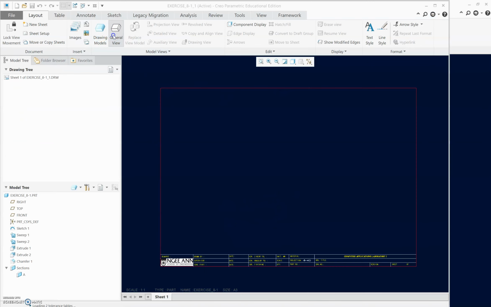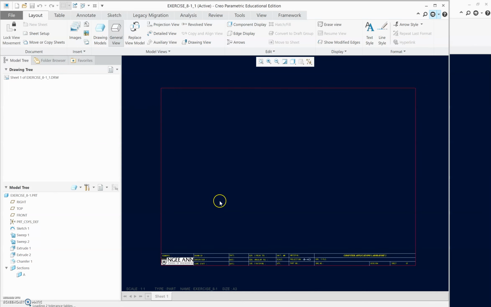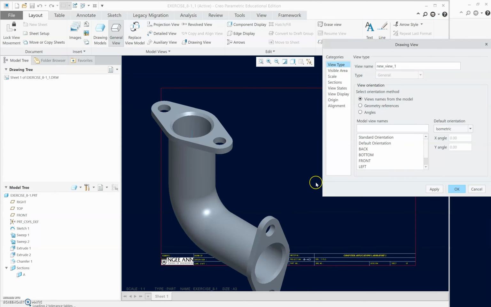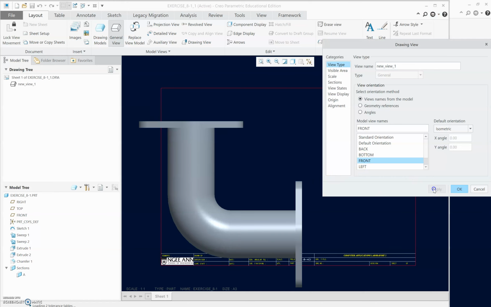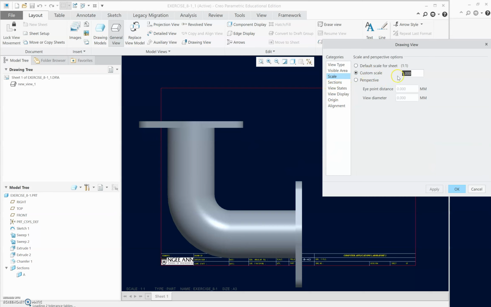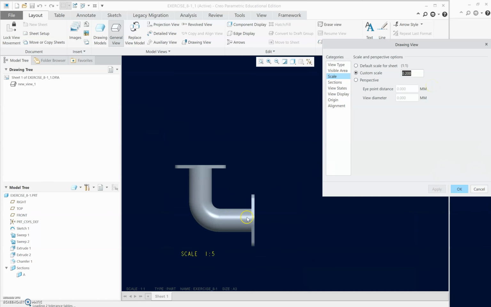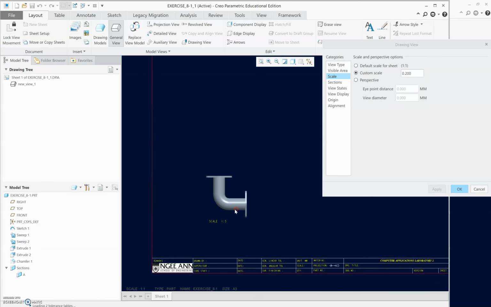Same as before, we will create the general view, the front view, apply. The scale is too big, so we'll scale it down. Let's say we scale it down to 0.2, apply. So this is the scale 1:5.